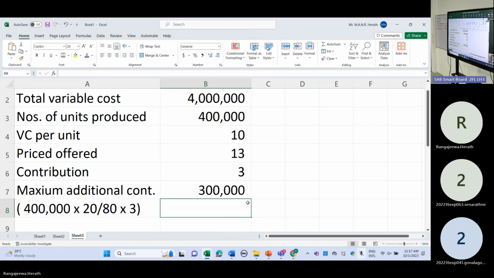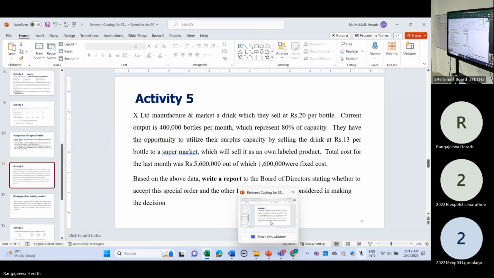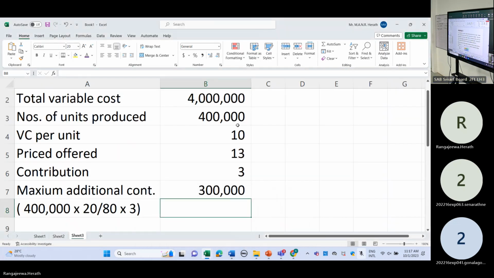You can note that down in the report, right? We have mentioned this. But interestingly, now we have mentioned the other factors that have to be considered in making the decision. When you are deciding whether to go ahead with this order or not, it should not be purely based on financial terms, not only based on this contribution. What are the other factors that should be considered, which are missing from the information here?